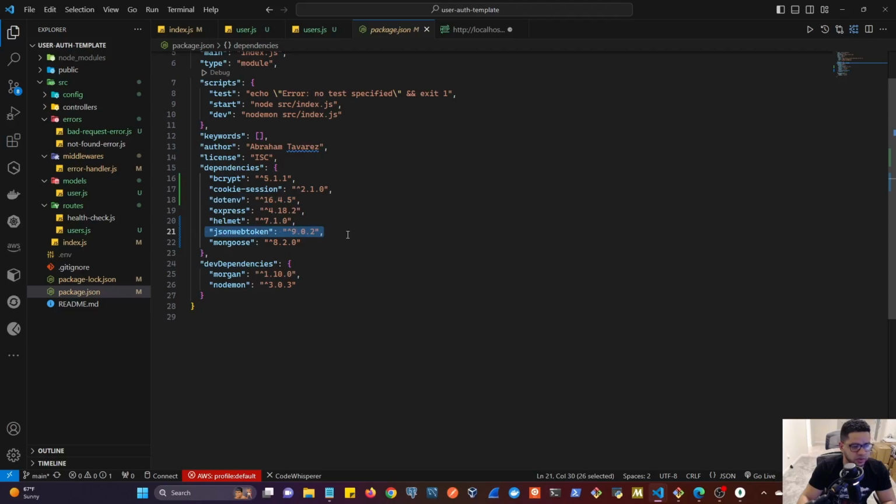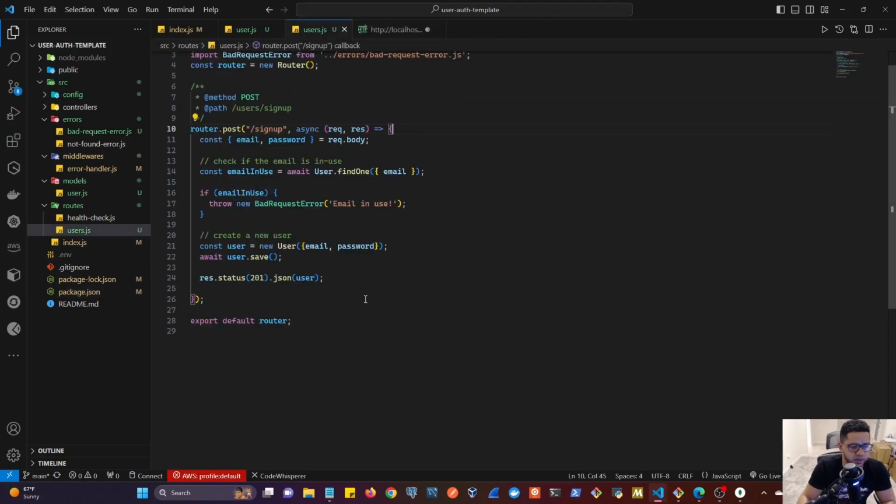So after the user signs up or signs in, we should create a JSON Web Token. That way we know that they are verified, they are authenticated, and they have this token that should allow them some type of access inside of the application. And we're also going to create a cookie to store that in there. That is actually optional, but I'm going to show you how to set that up anyways.